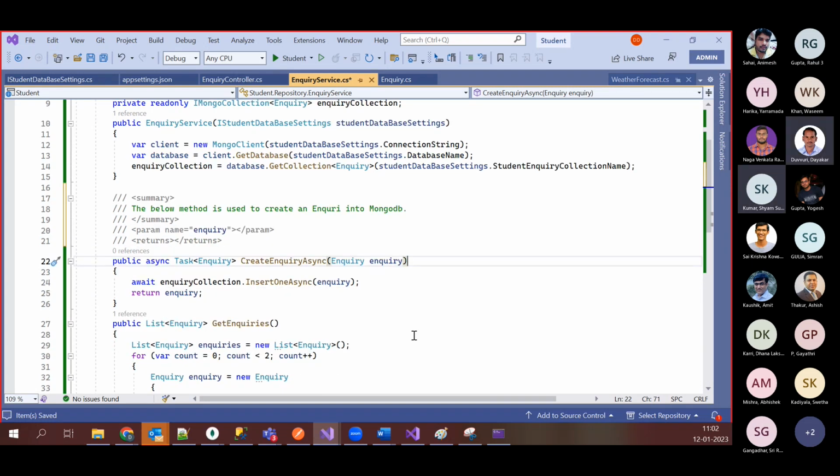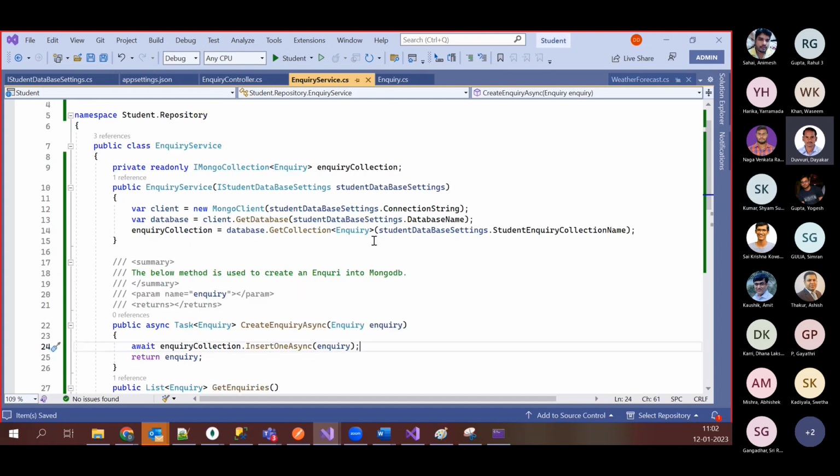Yeah, actually, I have one question. Sure, go ahead. How are we connecting the app setting value to the student database setting? I'll come to that. That is the important thing, at last I'll tell. Okay. So his question is, it is reading it. We are telling that, but how come it is reading? We didn't write any code for that. That's where dependency injection comes into the picture. I'll tell you that. Okay.